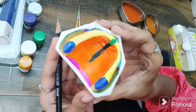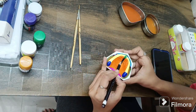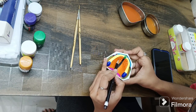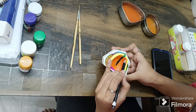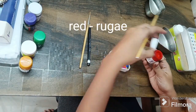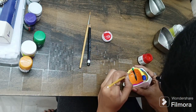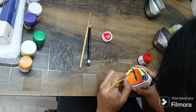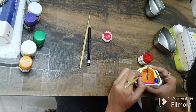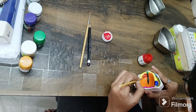I am focusing the camera at a higher angle for you. We are going to draw the rugae region to paint it later. Just make an outline. Now use red color acrylic paint for the rugae region — you should be very careful here as we have marked it lightly in pencil. Please make sure you tap off the excess paint as it's a very thin structure.